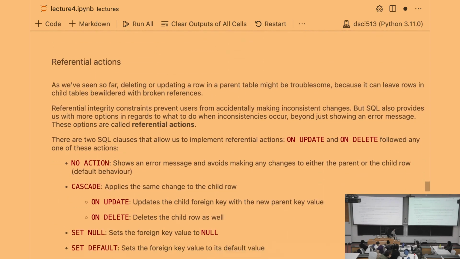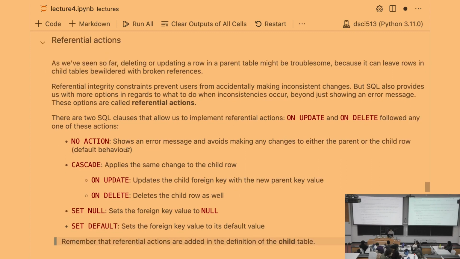Now, this whole topic is called referential integrity, meaning that we're trying to maintain the integrity between tables, okay? And now we have referential actions, a functionality provided to us by relational databases, and that's okay whenever a violation of a referential constraint happens, what do I want to do?